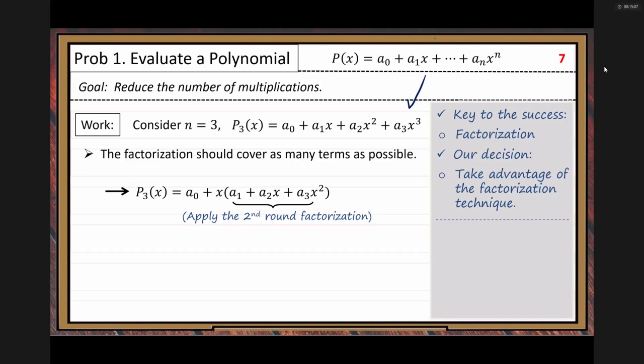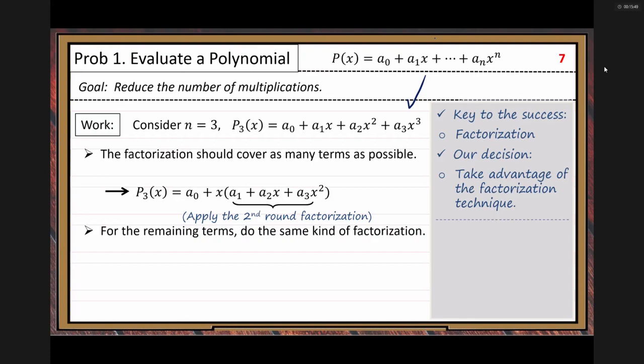If we only focus on these 3 terms, can we apply factorization another round? Second round. Because we can still observe certain terms with a common factor. So now let's apply factorization a second round. Because each round, when we apply factorization, we can save some operations. So that's why we want to apply the factorization technique as much as we can.